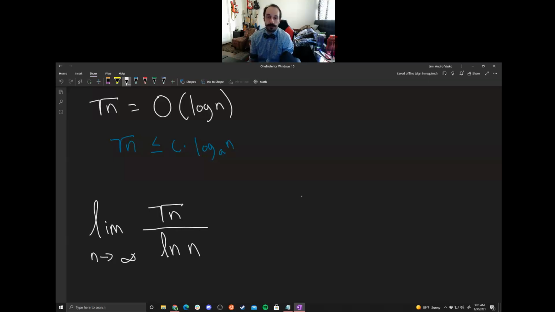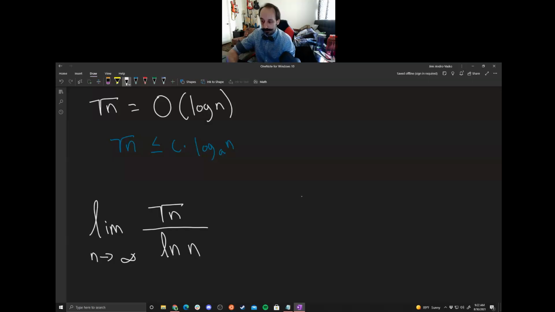So I can pick any log, and I'm going to choose natural log of n, because I'm going to apply a derivative on this, and the natural log derivative is very nicely defined. So why make this problem harder? So right here, we have to take the derivative of f of n and g of n separately and put them back together and then see if we can find a ratio.